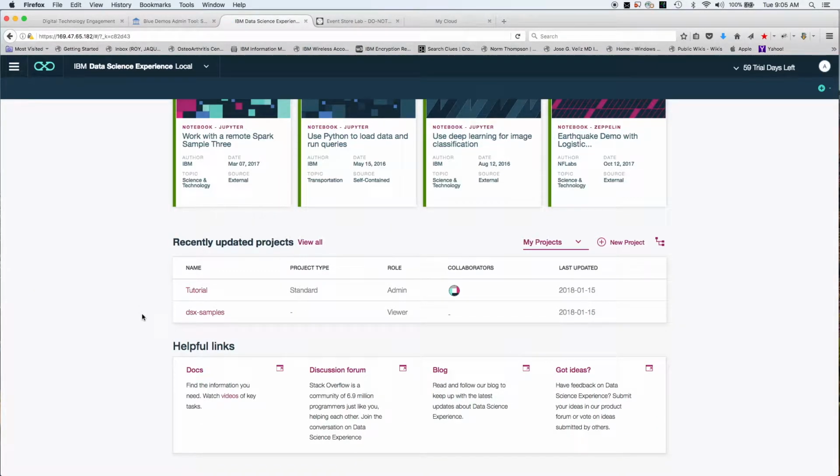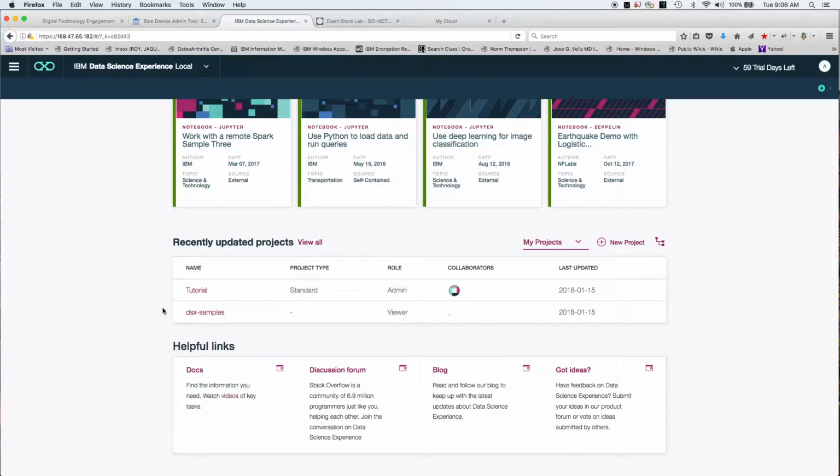At the bottom of the screen, you have a set of helpful links into the DSX Local documentation online, a discussion forum hosted on Stack Overflow where you can post questions and answers over a multitude of data science experience topics, a DSX blog for the latest news and announcements, a link to an IBM webpage where you can suggest new DSX features or vote on other people's proposals.